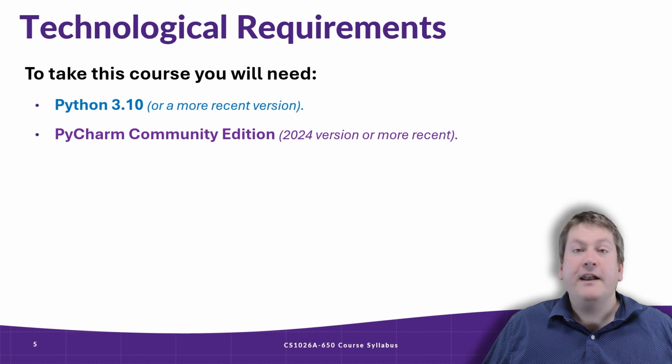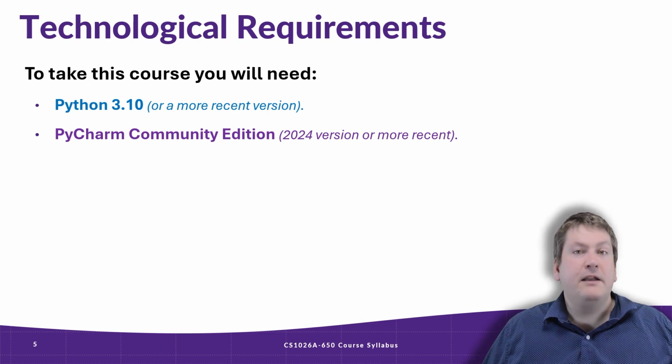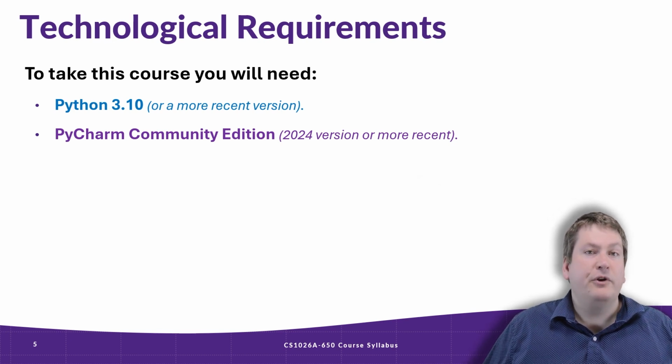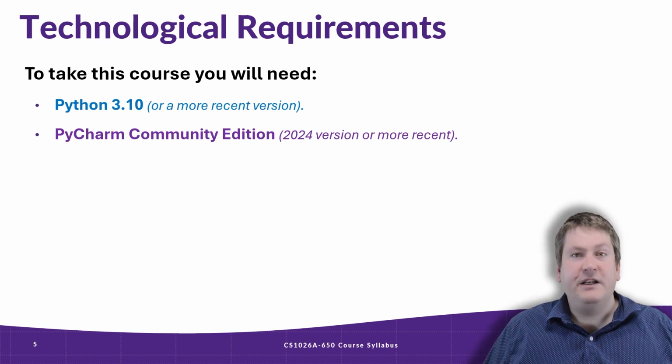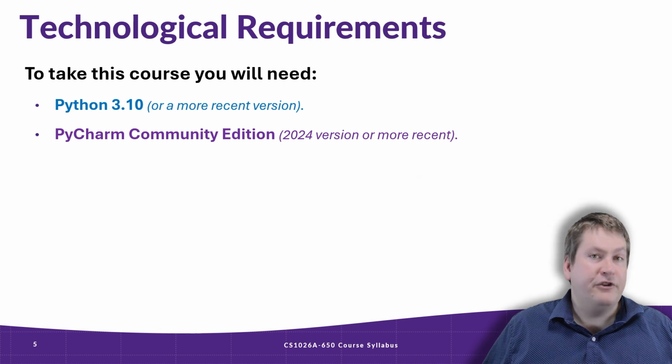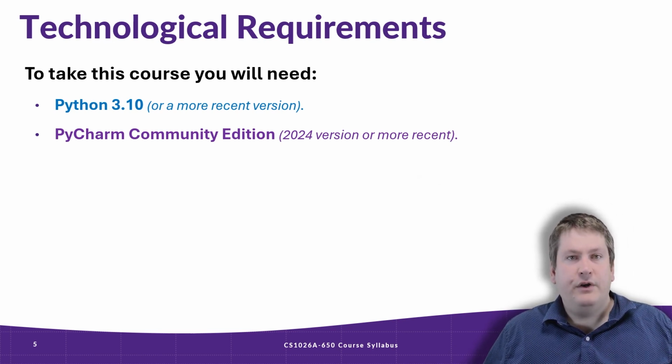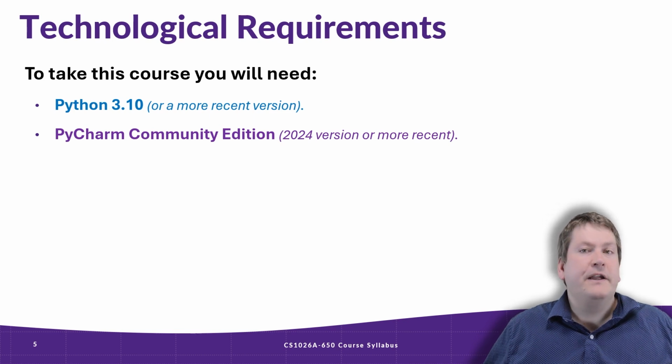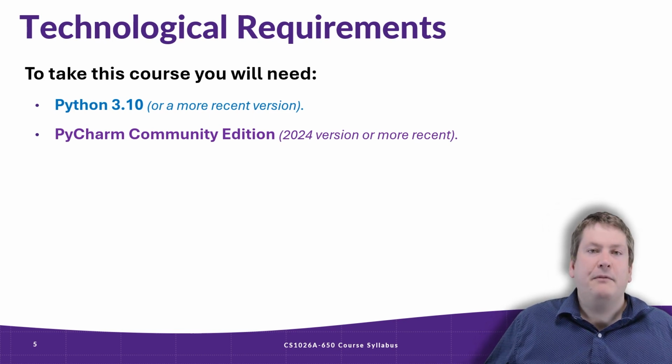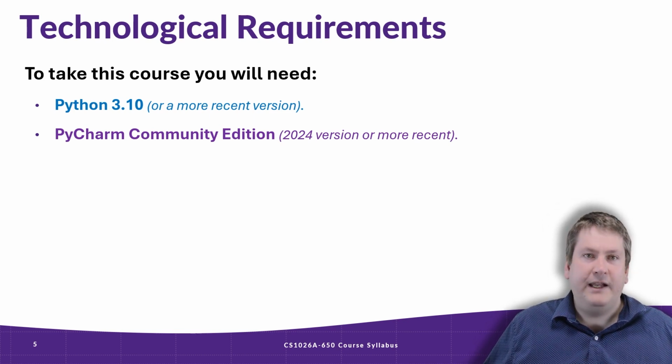Speaking of Python, that is going to be the programming language we use in this course. Specifically, you're going to need Python 3.10 or newer, as well as the PyCharm Community Edition 2024 IDE. Both of these are free and available for Windows, macOS, and Linux. Note that there are two different versions of PyCharm. There's the free Community Edition and the paid-for Professional Edition. For this course, we only need the free Community Edition, so please don't buy the Professional Edition. I don't want you to waste your money.